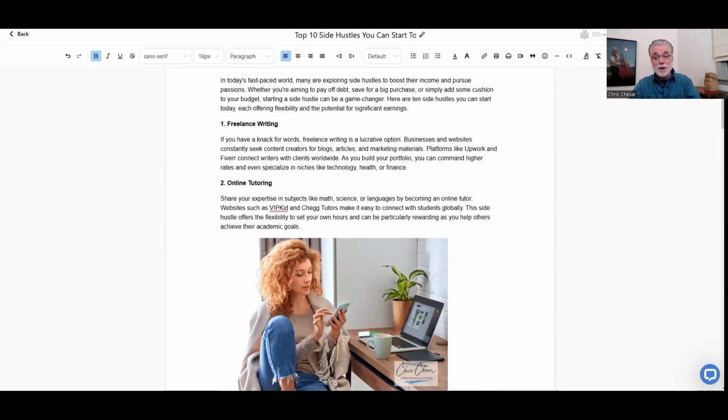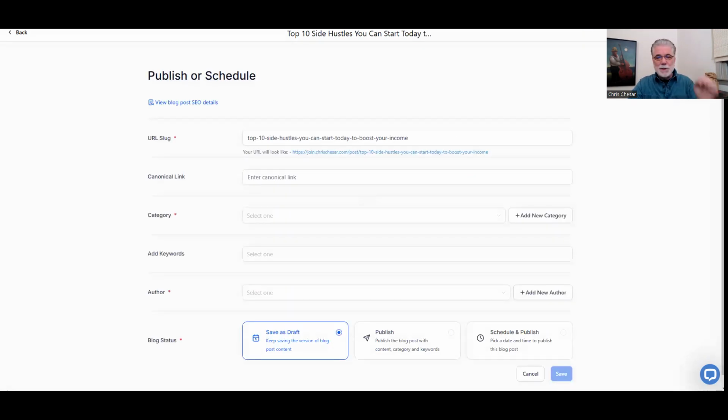Now we're going to hit continue. And this is where, when we set up categories and stuff like that, and we got our keywords done with our custom GPT, that's going to come in handy. It's going to save you a bunch of time. All right, so our slug looks good. It automatically put that in for you here. If I'm going to put this on my website or something, there's the canonical link, however you say that.